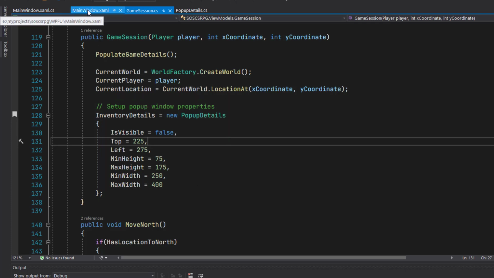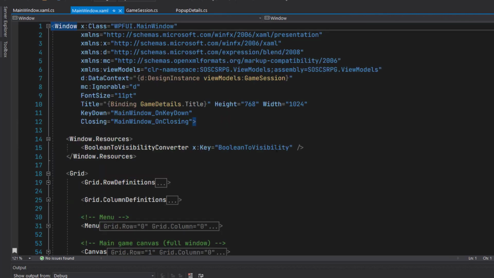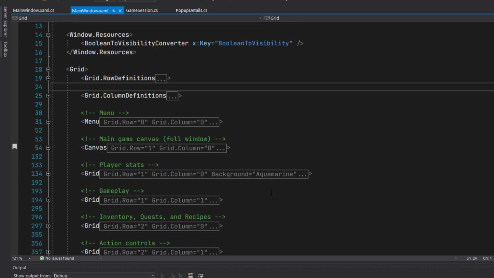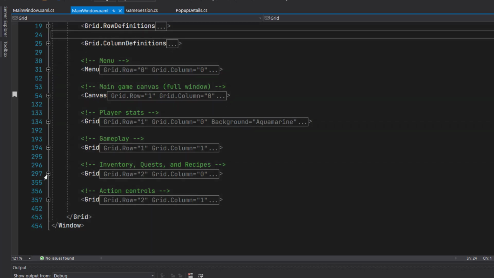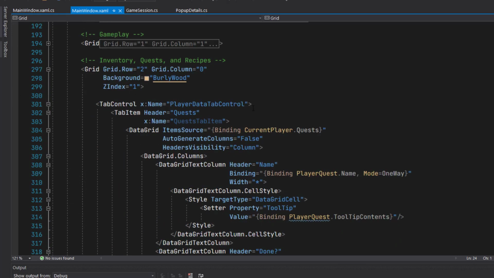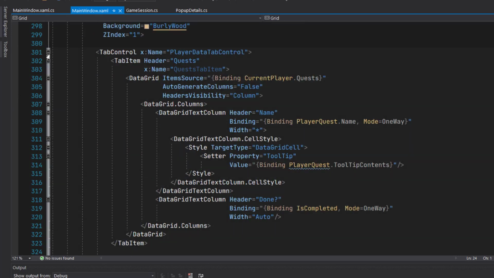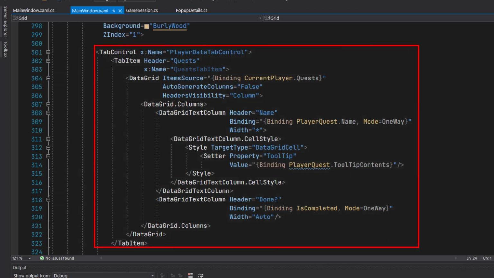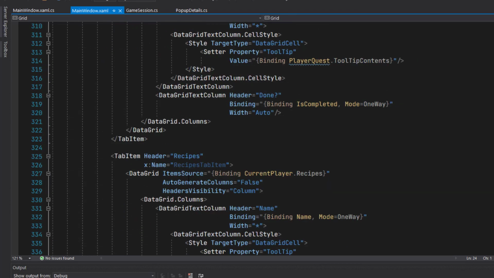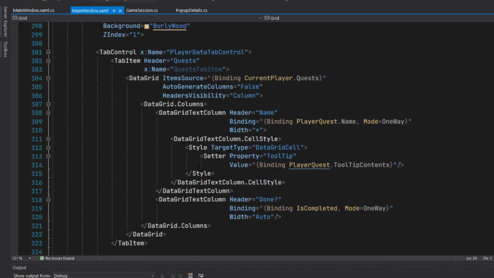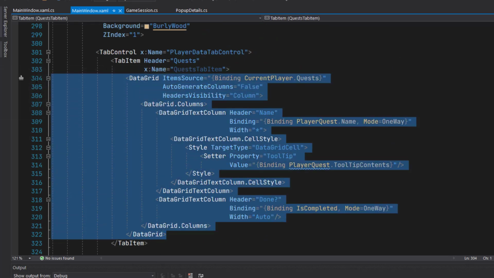Then we're going to go into the MainWindow.xaml in the WPF UI project, and we'll take a quick look at the old inventory, quest, and recipes. We had a tab control with tab items for the quest, for the recipes, and we used to have the inventories in here. And basically we're going to move the data grid that used to be in the inventory section into the new canvas.